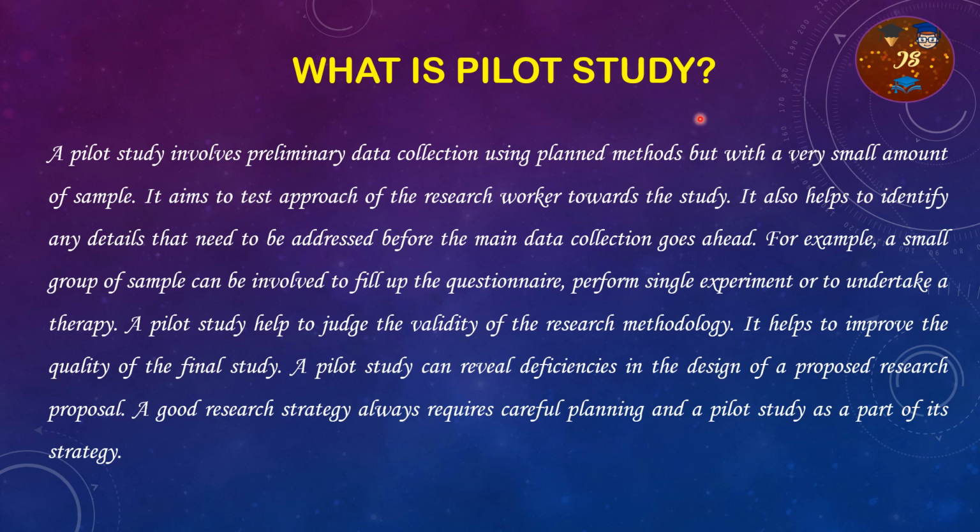So, three things we have to keep in our mind: first of all, it is a preliminary data collection procedure in planned methods, and point number 3 is it involves a very small amount of sample. It aims to test the approach of the research worker towards a study. That means what the research worker is actually thinking about the main study. It also helps to identify any details that need to be addressed before the main data collection goes ahead.